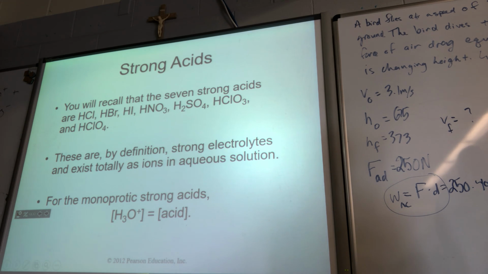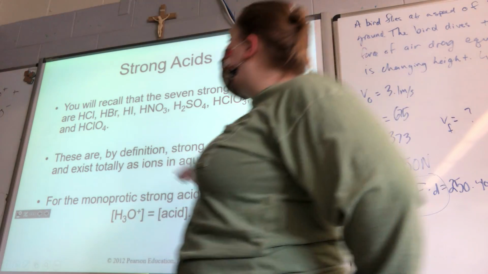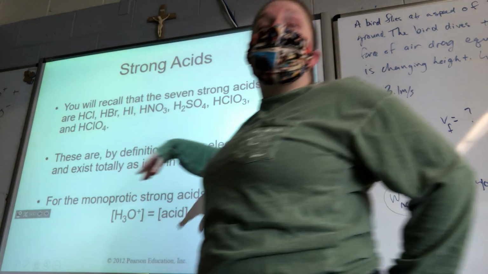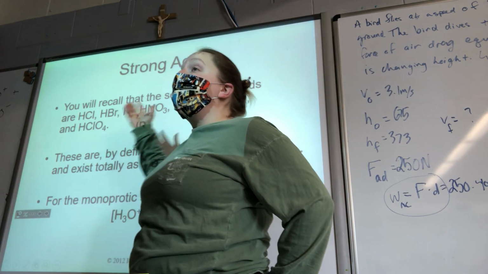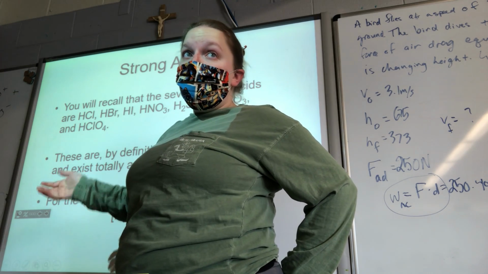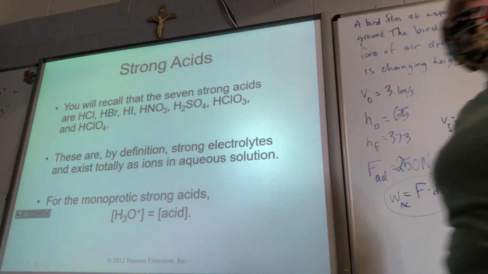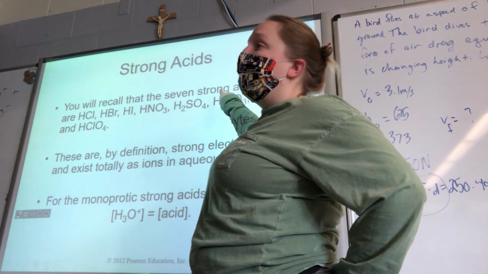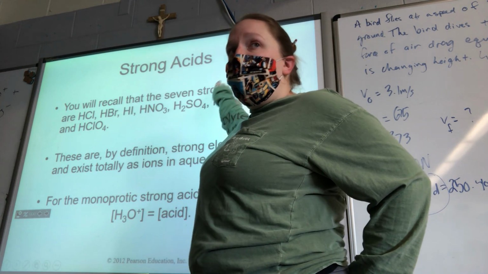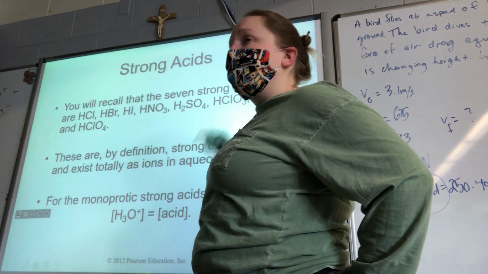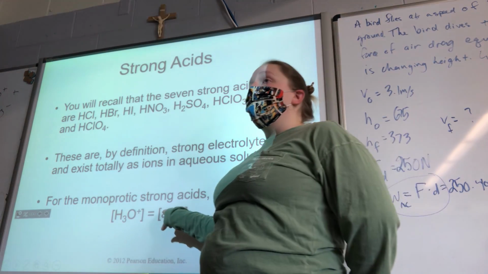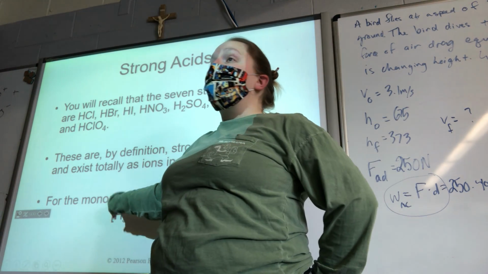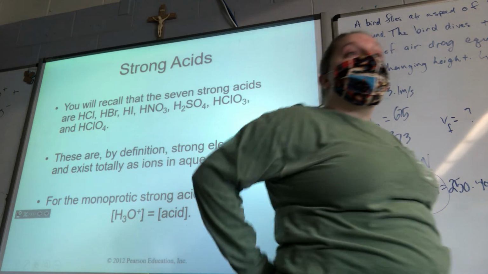Okay? AKA, if a strong acid completely dissociates, whatever concentration of your strong acid you start with will dictate how much of the proton is present, which means it also dictates the pH. So when a strong acid completely dissociates, it completely gives up all of its protons. All of what's present gives up all of the protons, which is why you can assume that the concentration that you start with of the acid is the concentration of that H plus ion, which is what you can use to get pH.